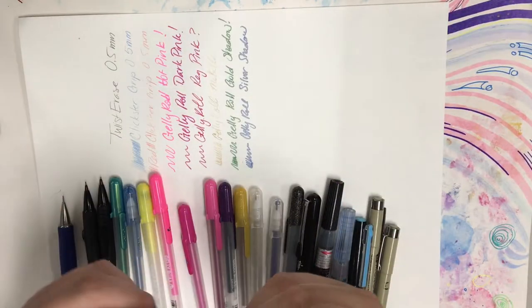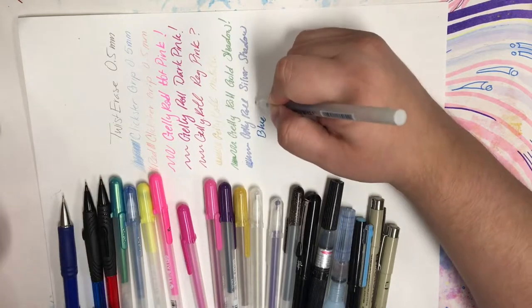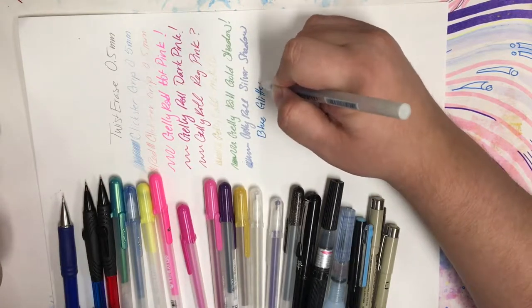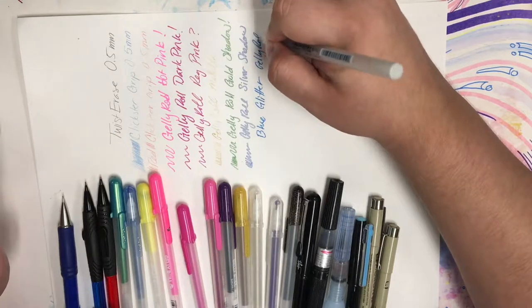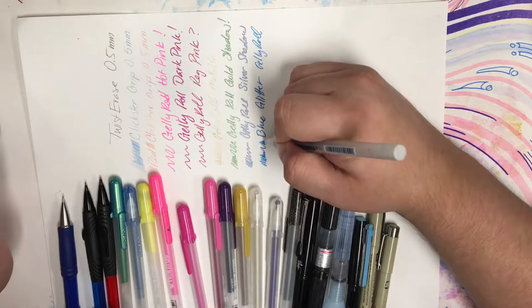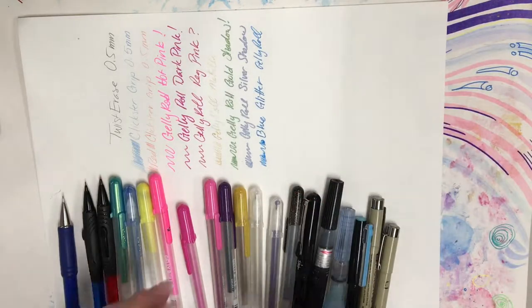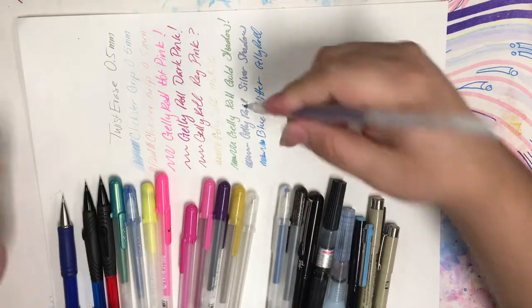So this one has a starburst, like a comet starburst. And that is... let's see, what is that? I believe that's just a glitter. It just means that's a glitter pen, so that's a blue glitter Jelly Roll. And I believe that one still does show up on dark paper. I don't know, I'm going to have to do a dark paper test for you to see this exactly.